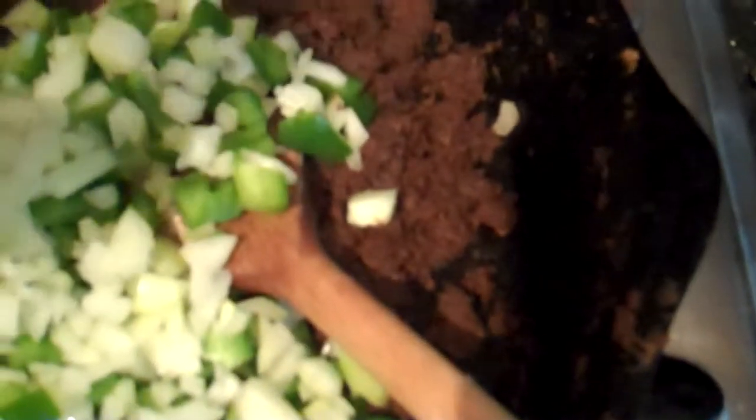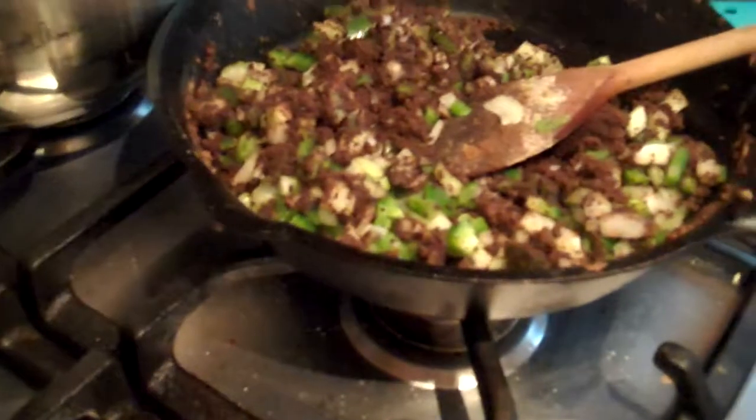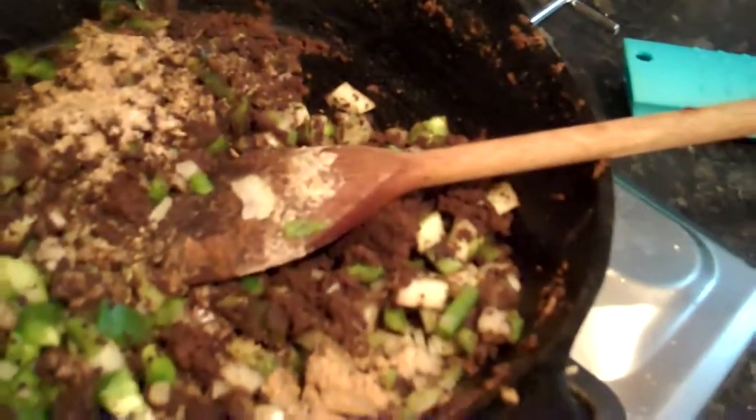Now you just dump your vegetables in. Make sure you take the roux off the heat before you dump the vegetables in. Okay. I'm going to add about a tablespoon of my Cajun seasoning mix here. And I'm going to stir that in with the vegetables.